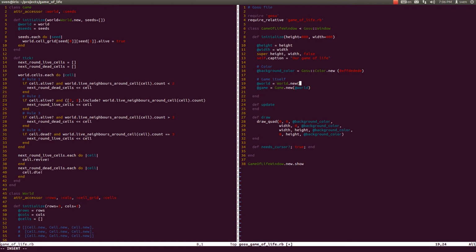We're going to write columns and rows here, and define which number these columns and which number these rows are.